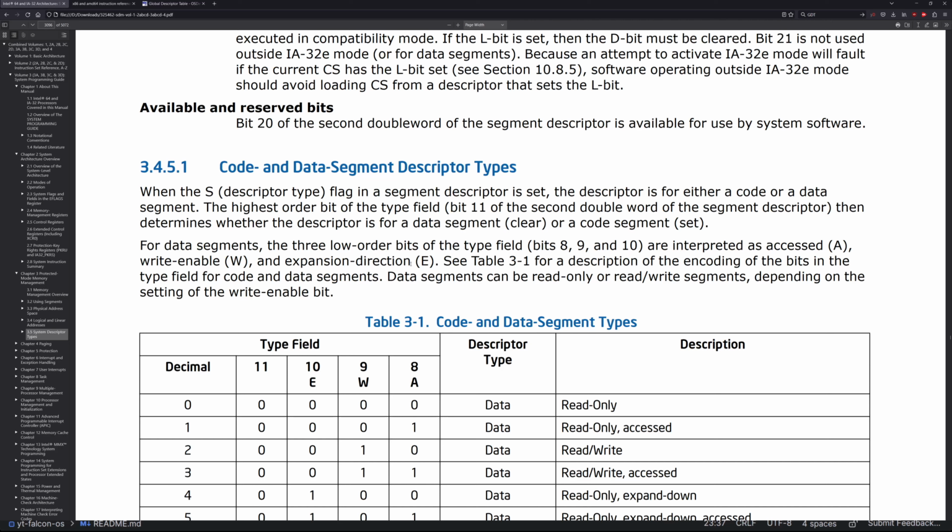Right, so here we have copied code segments, and we know that a data segment needs to have the execution bit set to zero. So if we go ahead and copy, what did we put in there? Yeah, 9A. So if we put in 9A here, you can see that the third bit is set, so we need to unset it, and it gives us 92. So we just need to put 92 here instead of 9A for it to be a data segment. Cool. So now we have our segment, and we know that it's the first one, the code segment, so it's 0x8. We've already computed this before.